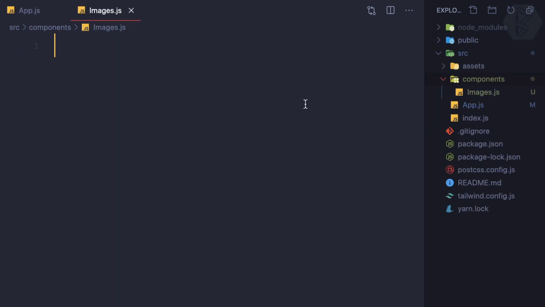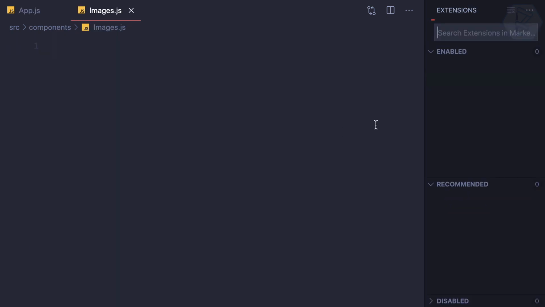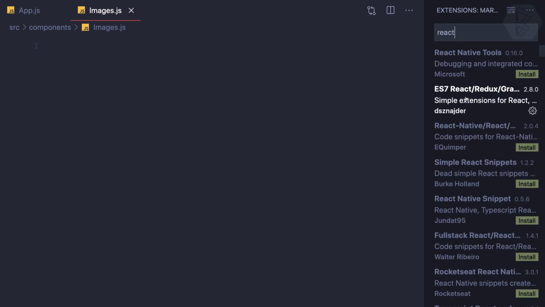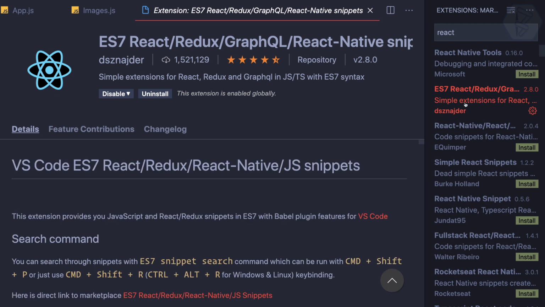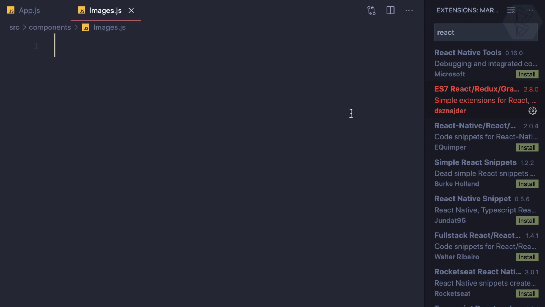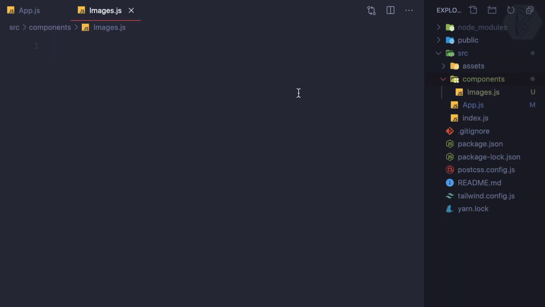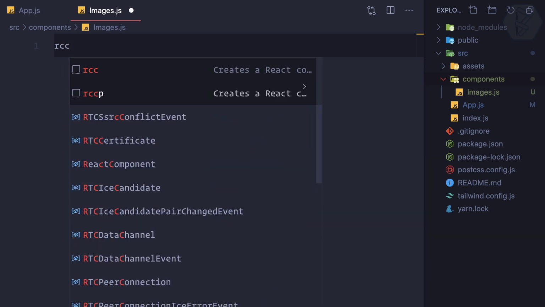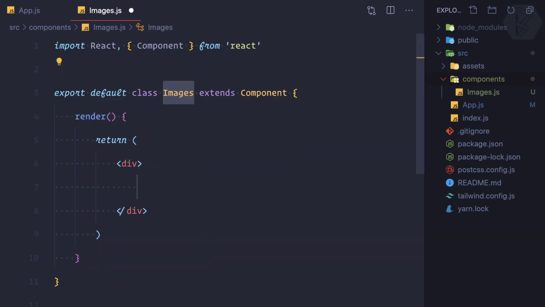If you install this VS Code extension called ES7 React Redux GraphQL React Native Snippets, all these things in one extension, then you will be able to create the class-based component by typing rcc, and then it will create the markup.